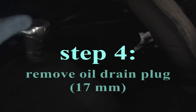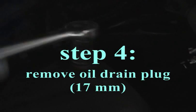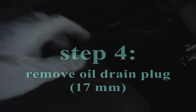So, before I go further, this is right here underneath the center of the engine, and you're going to see this plug right here. This is a 17mm drain plug. So you get your wrench on there, and you loosen it. Doesn't take too much, so then you can probably get the rest of this out by hand. In fact, I'm going to shut the video off for a minute so I can do that and get this draining.